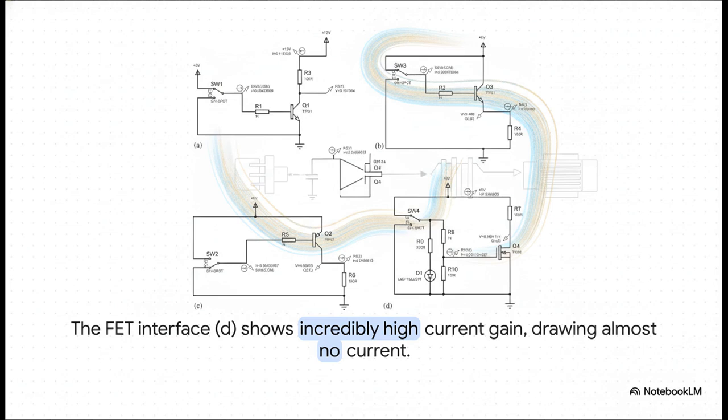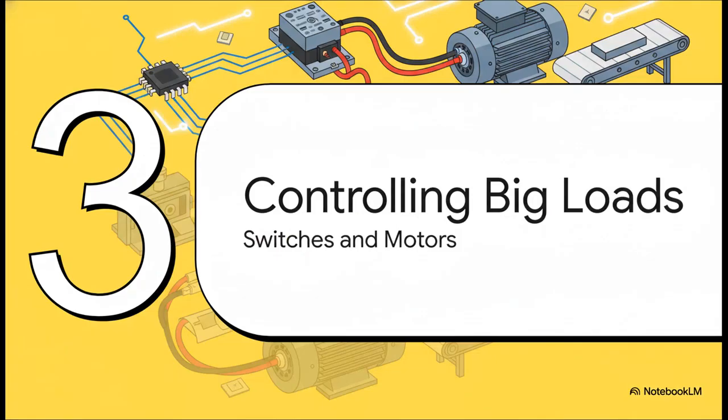Now check out the FET in circuit D. This is where you really see its advantage. When that switch closes and applies 5 volts to the gate of the FET, look at the input current. It's practically nothing. Because it has such a high input impedance, the FET doesn't put any strain on the microcontroller. It's just listening for the command. It's not demanding any power to do its job. Just incredibly efficient.